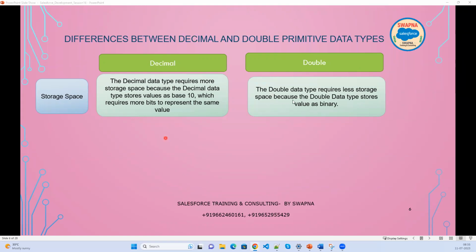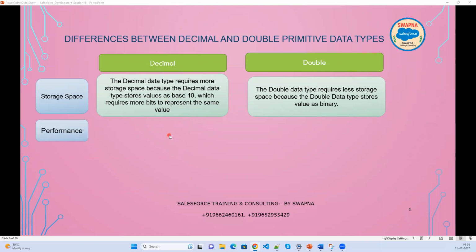Double stores values as binary, whereas decimal stores the value as base 10. Binary is nothing but 1010, and base 10 is different, which requires a lot of space. That is the first difference between decimal and double.